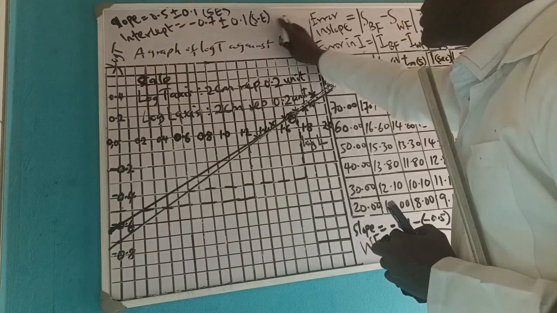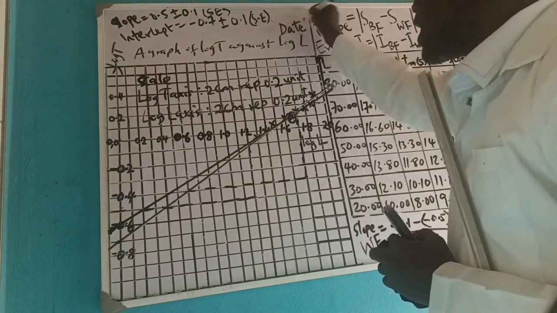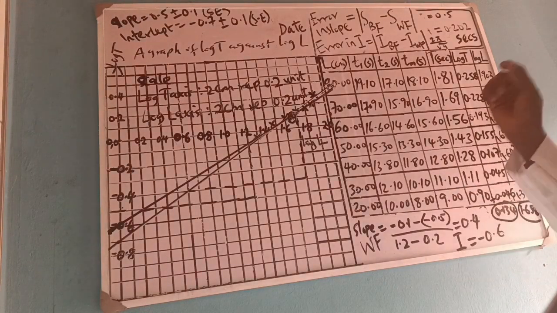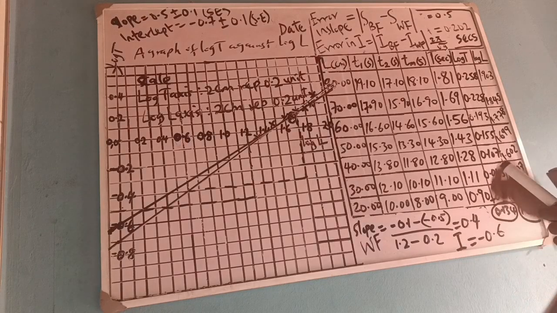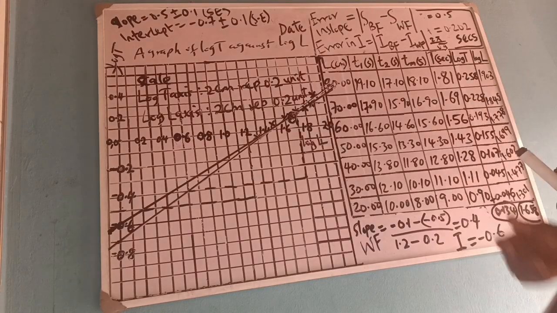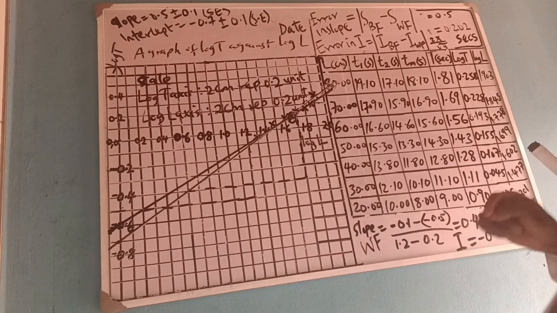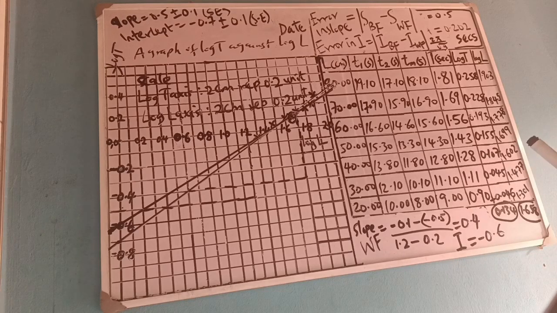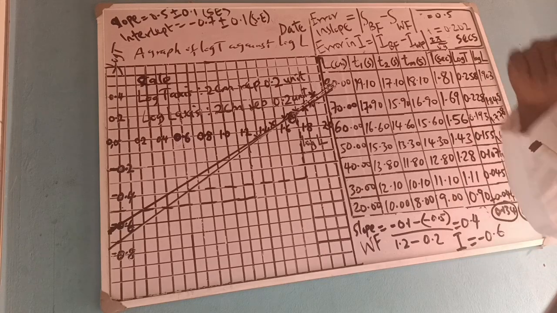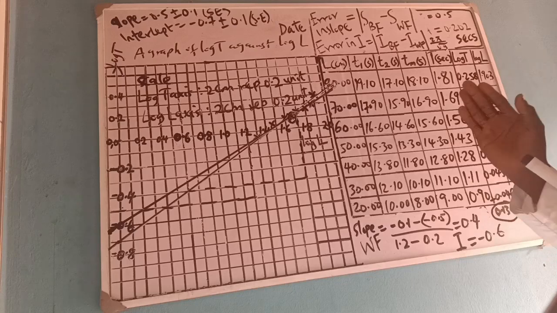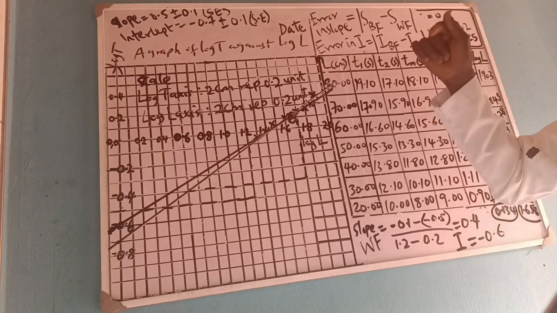Remember, this is our date of experiment, this is the title, and this is your scale. So we've been able to get our slope, our intercept, our error in slope, and our error in intercept. Then the next question is, we should measure the constants C and A. Remember that when we were getting our slope and our intercept, they didn't tell you to get the error in slope and error in intercept. You are the one that will do it by yourself. Whenever you are getting your slope and your intercept, try to get the error in the slope and the error in the intercept and attach it to them.